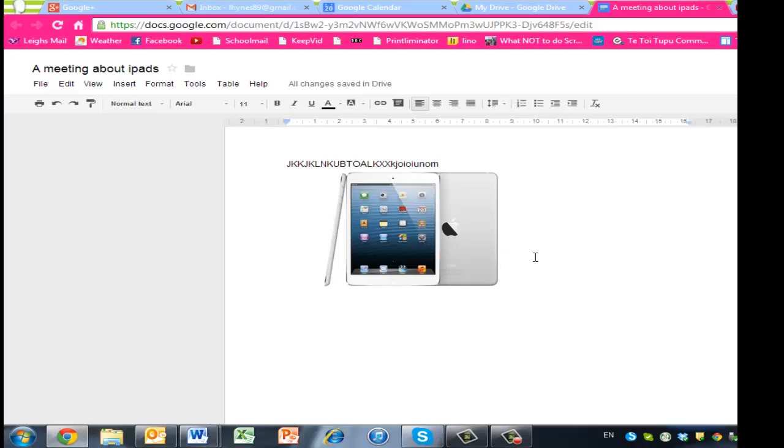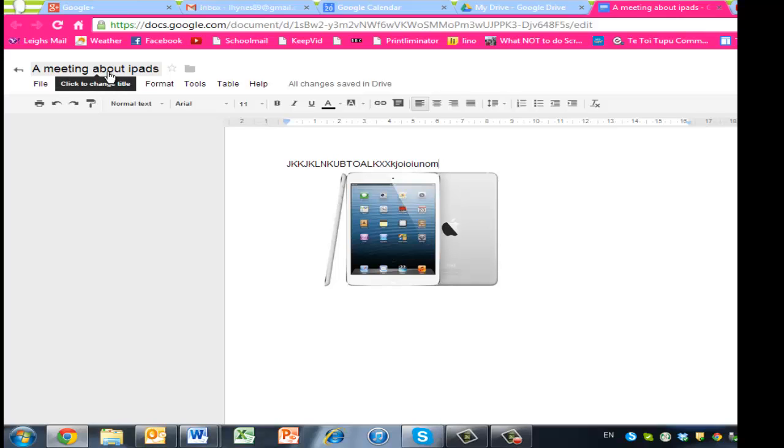Okay, so where is that document? It's stored actually in the cloud. Now you can see up here it says all changes have been saved in Drive. The Drive is in the cloud, so every change that you make is automatically saved in Drive. You don't have to press any button that says save, save, save, and you don't lose it because it's all up in the cloud. So if you go home and you haven't got the same computer, but you sign into your Google account, you can access that document by going to the Drive tab.